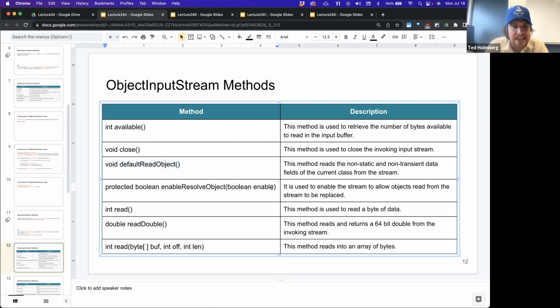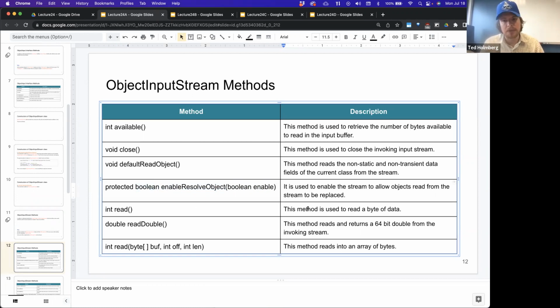We have enableResolveObject, where we can pass in a Boolean value that represents enable. This is used to enable the stream to allow objects read from the stream to be replaced, so that we can effectively mutate the state of the objects in the stream. And this returns a Boolean value, whether that's enabled or not.